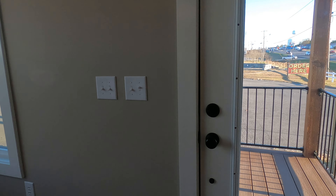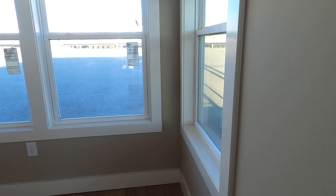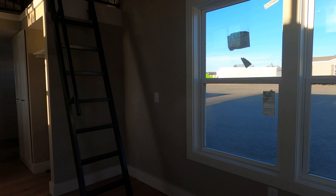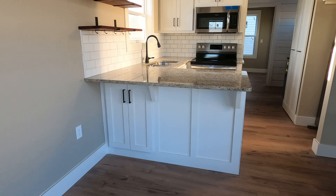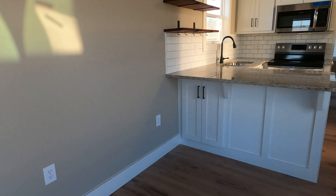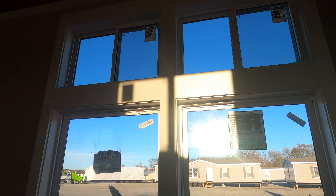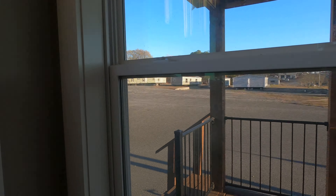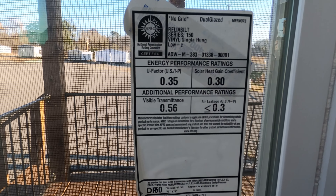It's done interior with the craftsman-style molding — just a square, blocky molding, as you see on the floors and around the windows and doors. This has the exterior features of a metal roof, concrete siding, the hardy board. These are Rely-built windows that are vinyl-clad — Rely-built series 150 single-hung windows.